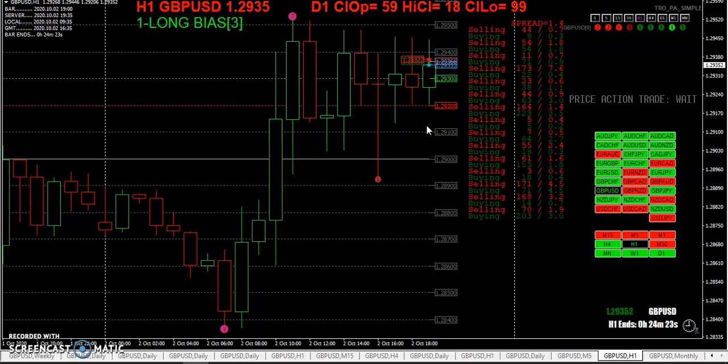Now, Wall-Mall says he waits for the second touch and he likes to see it broken by a point or something, so it actually makes it through. And as you can see here, the low was at 20.6, so that wasn't a trigger. You don't rush it. You don't rush it. But you can see here on the 30, it is going all the way up to 44. So there's a chance to maybe make 14 pips there. Point being, it's simple. You don't have to do anything else to it.